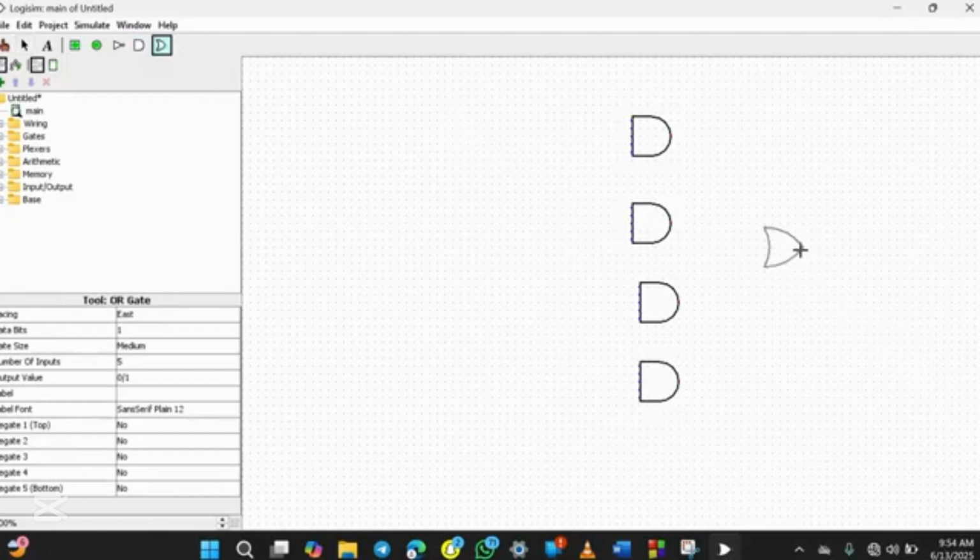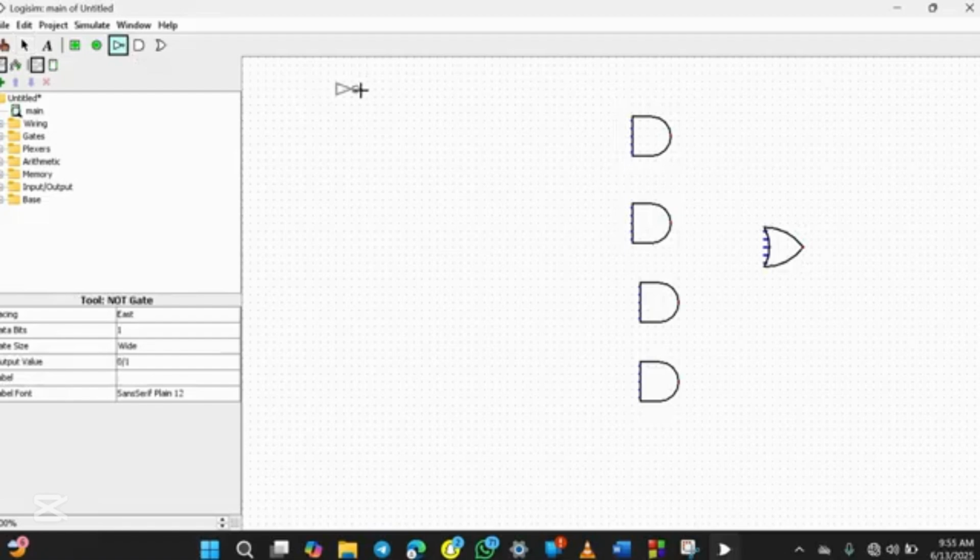We take one and set it up in the diagram equally. Then we take our NOT gate. We need 2 of them. And we position them very well so that we can easily connect each of them.